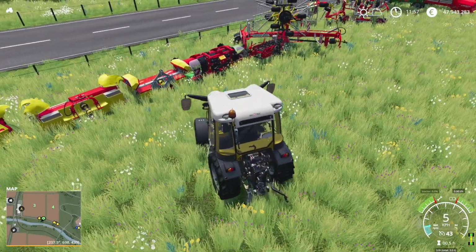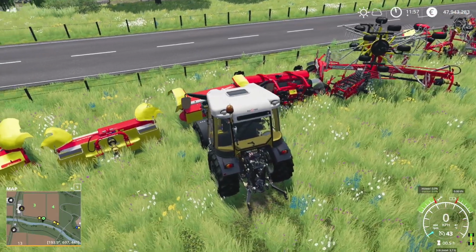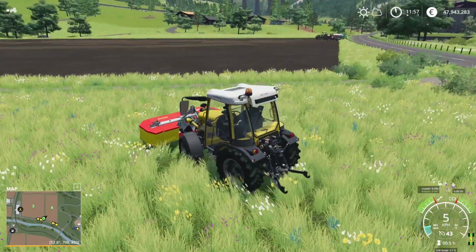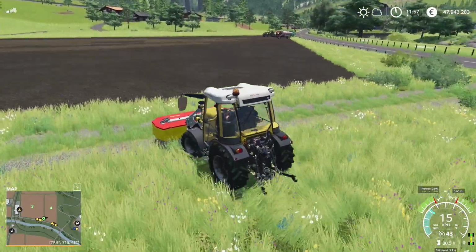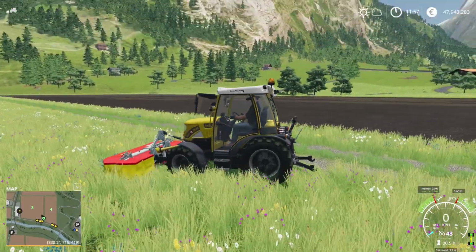Alright, the first on our list is the Sepp Neusel F240. On the sides over here, yep, you can't see them no more. Let's lower these bad boys down, get on the field, and start mowing.